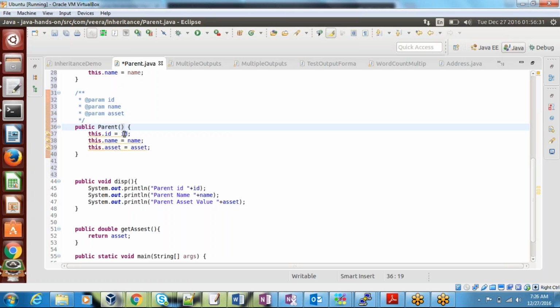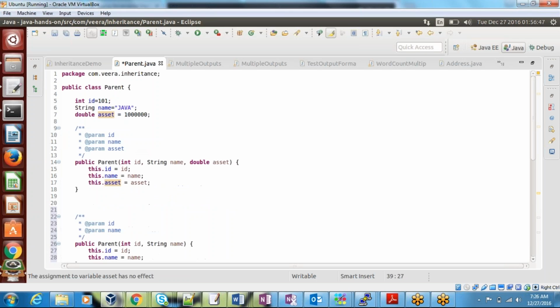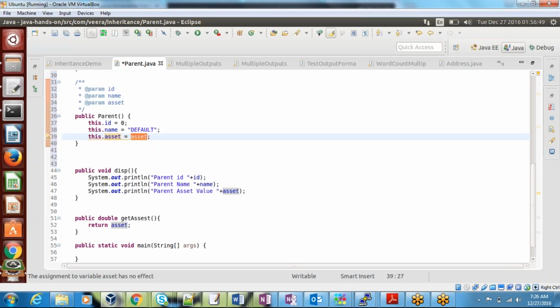We have seen empty constructors, with default values: 0 for numbers, and for long, int or double, 0.0.